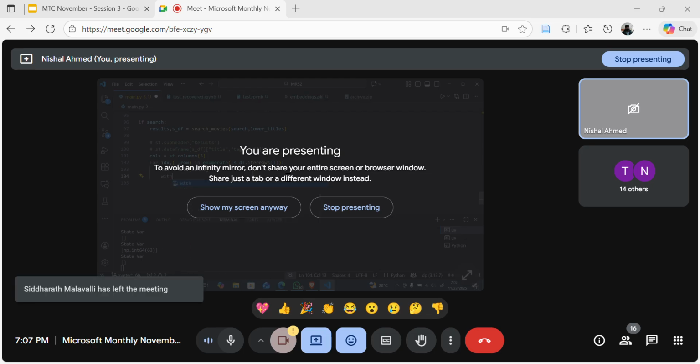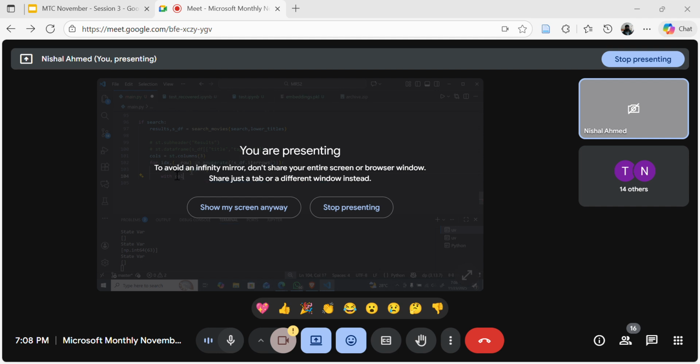So if it's the first element, we will be putting it in the first column. If it's the second element, we'll be putting it in the second column. If it's the fourth element, we'll do a modulus of 3 and put it in the first column. Yeah.